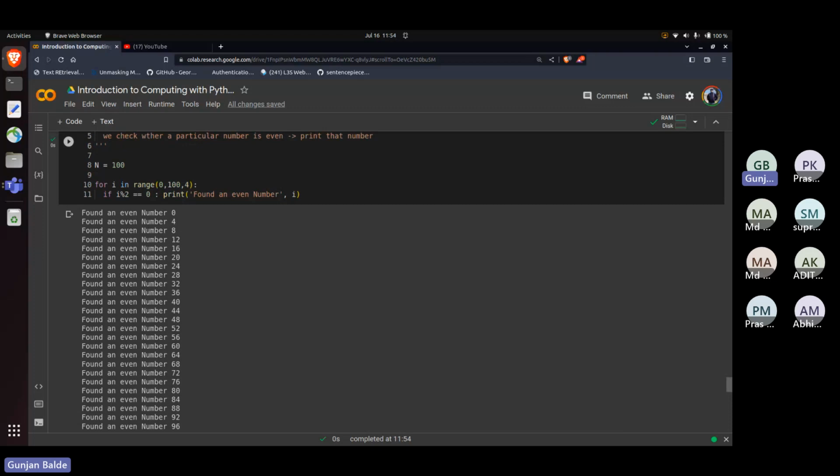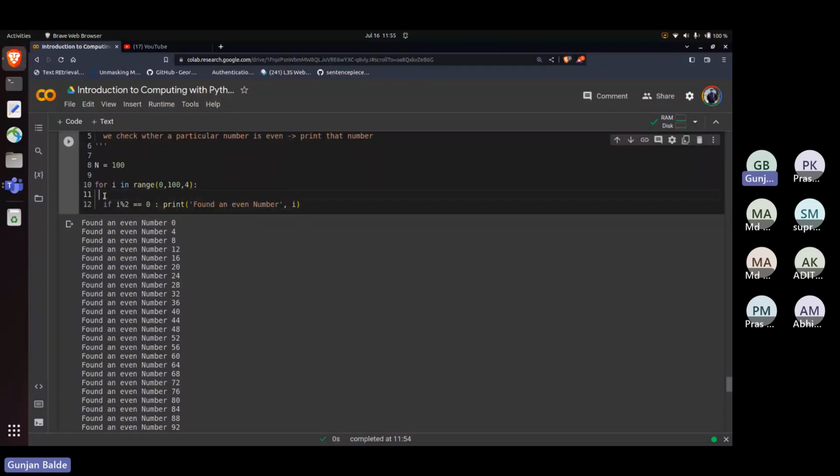I hope this makes things a bit clear that the basic structure is for i in whatever you want to iterate, like for i in range 0 to 100, and then you provide the body of the iteration.